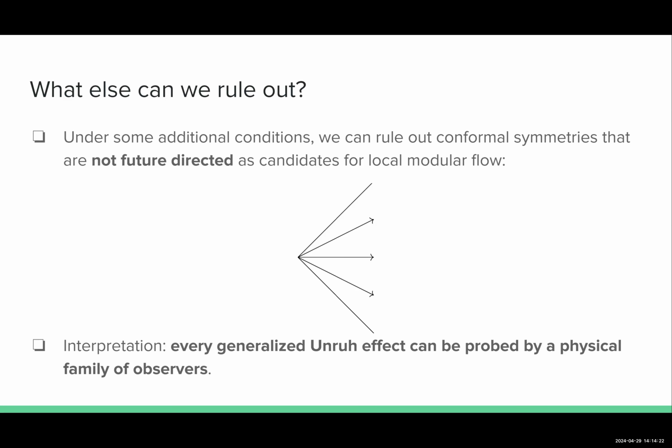Right. So for example, a thing that you might want to rule out: if you think about a global thermal state that has a time translation as its modular flow, the kind of question you're asking is why doesn't there exist a state with a spatial translation as its modular flow? It can actually be a bit tricky to think about the physical principles that are going to stop this thing from happening.